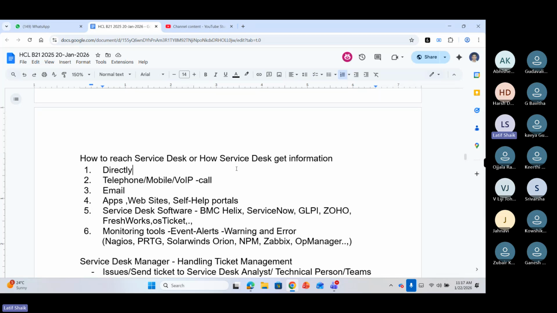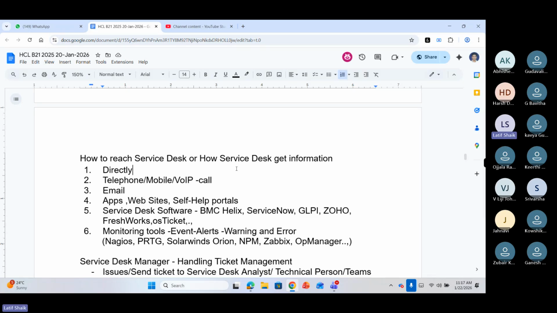A lot of monitoring tools are there. Popular ones: Nagios, SolarWinds NPM, SolarWinds Orion, PRTG, Zabbix, OpManager, Grafana, Prometheus.